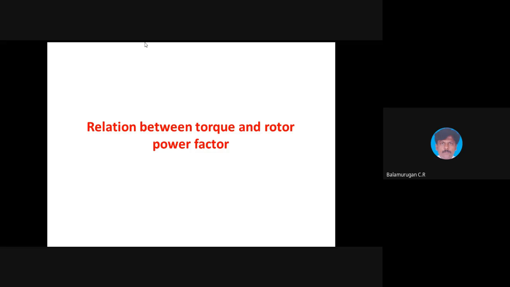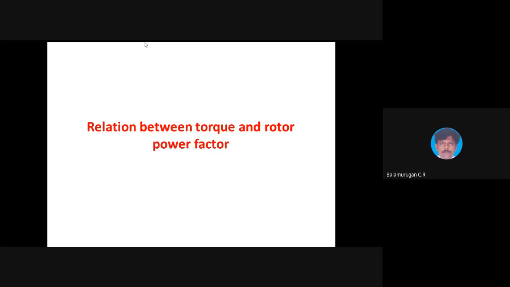So torque depends on either flux or armature current. And if you equate the torque, you will get some constant. Torque is directly proportional to phi Ia, and if you equate, you'll get some constant k into phi Ia. Okay, this is a constant. Similarly, for the series motor, the torque is directly proportional to Ia squared. In DC, there is no power factor. We are not supposed to include the power factor in the case of DC.